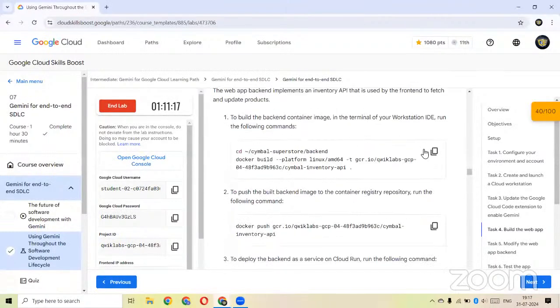And we'll be now building the backend for the web application.